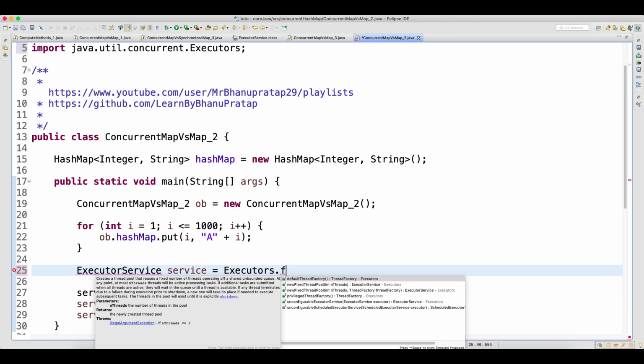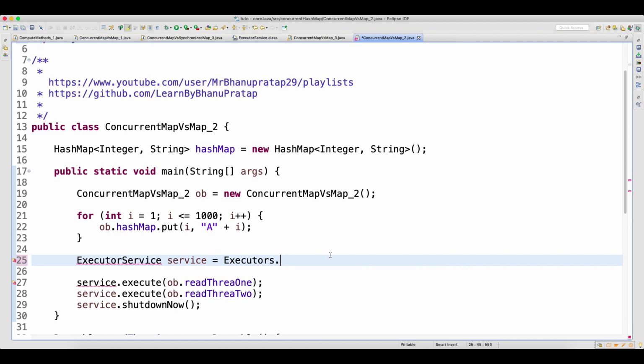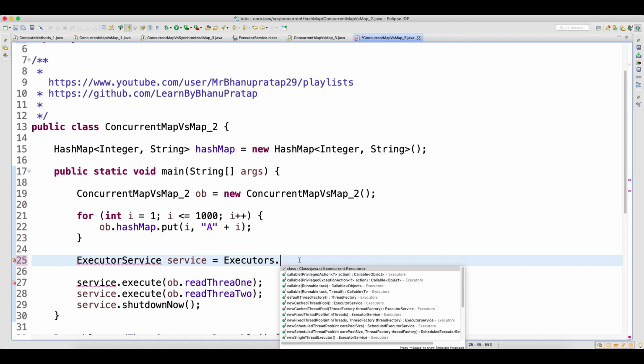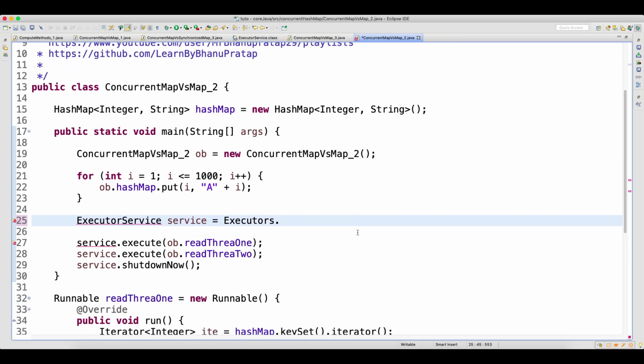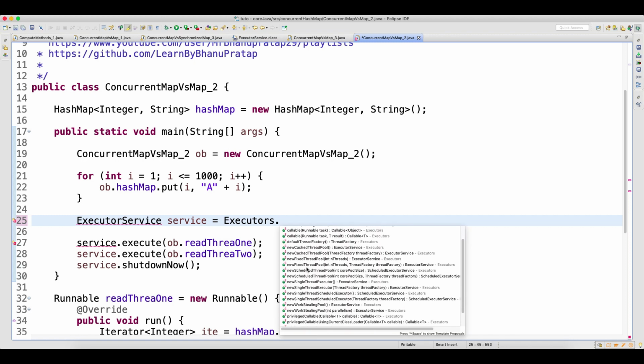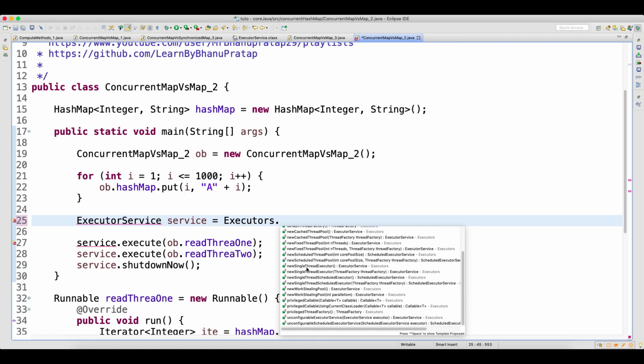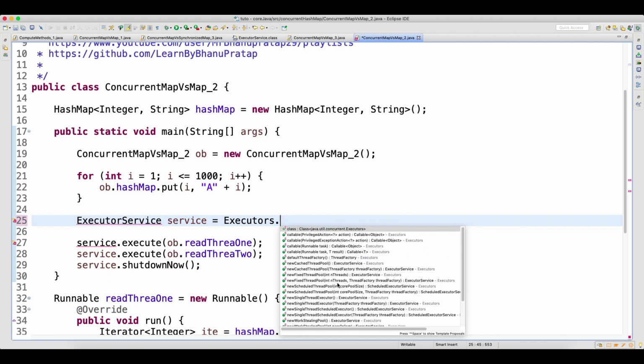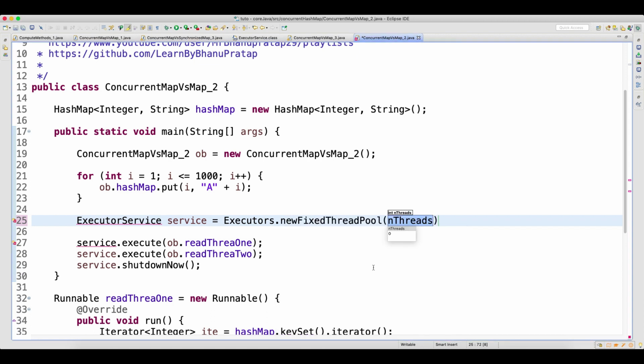There are a couple of methods. When you put a dot on Executors, it has a lot of methods. What we are using here is newFixedThreadPool.